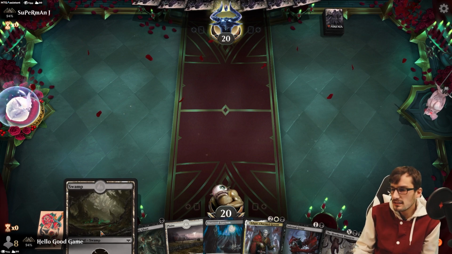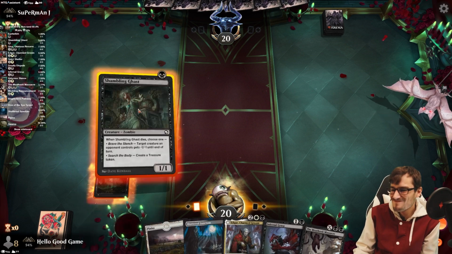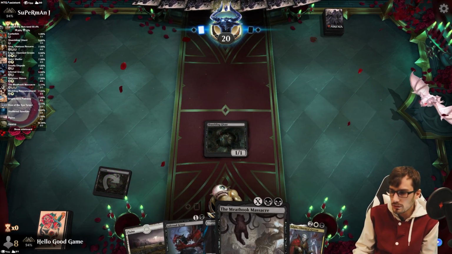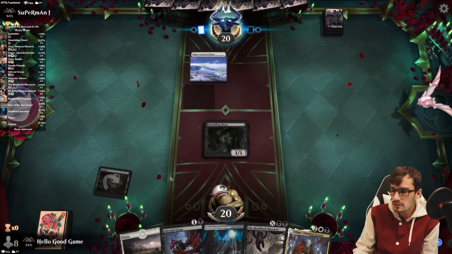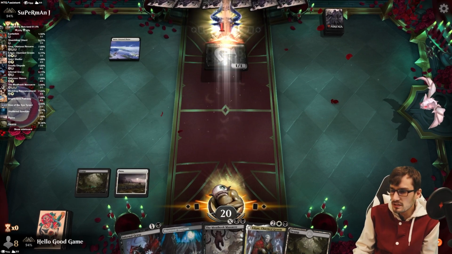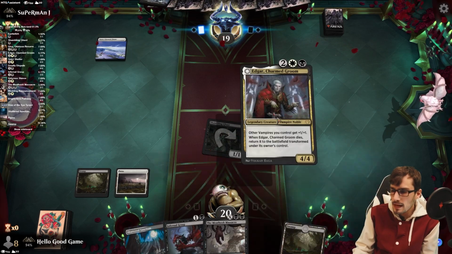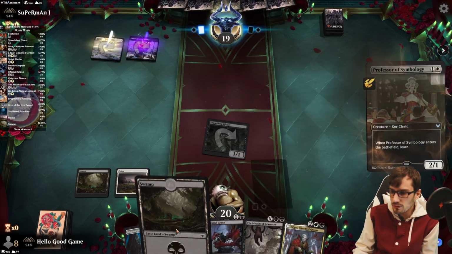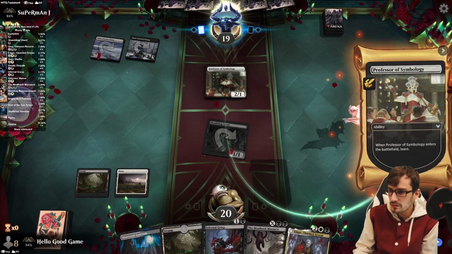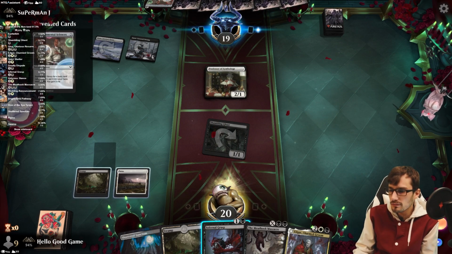Superman J in the house. Turn one, gas. Turn two, hold up removal. Turn three, hook. One, if we so choose. And then that treasure would give us a turn four, but we did pull that fourth land, so I don't think we need to, but I will because the professor. Right? I will absolutely hook right now.